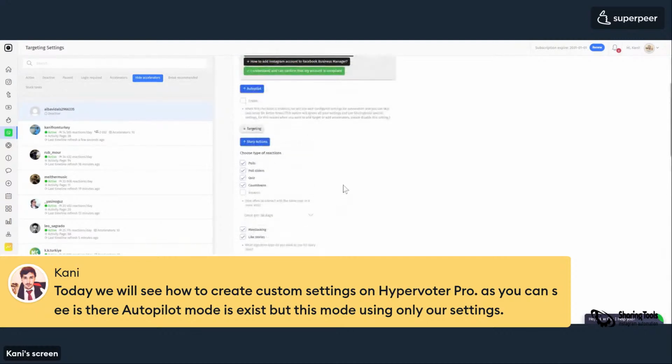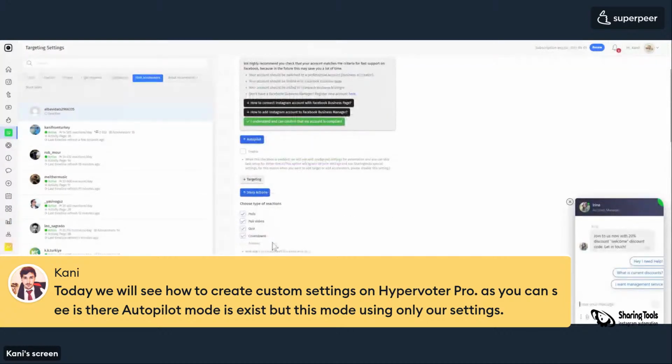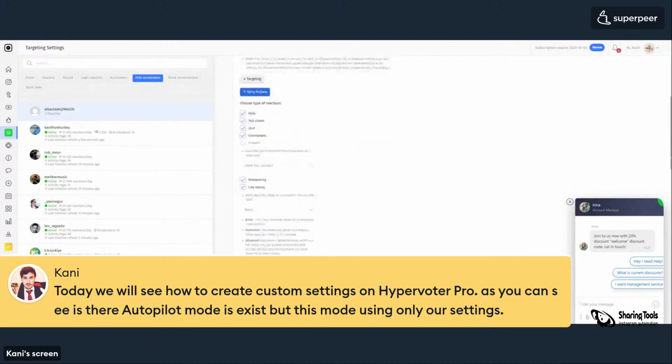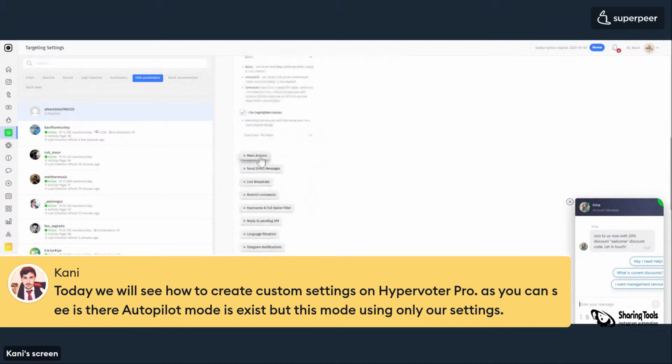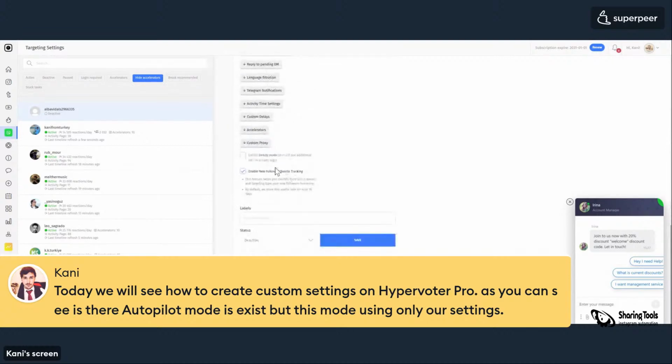So after you disable it, you will continue to use autopilot, but one thing is different. You cannot update the settings. For example, when we update settings on autopilot, you cannot get the latest settings when this one is disabled. Here you can see all settings are already set up, and you just need to create your own settings now.